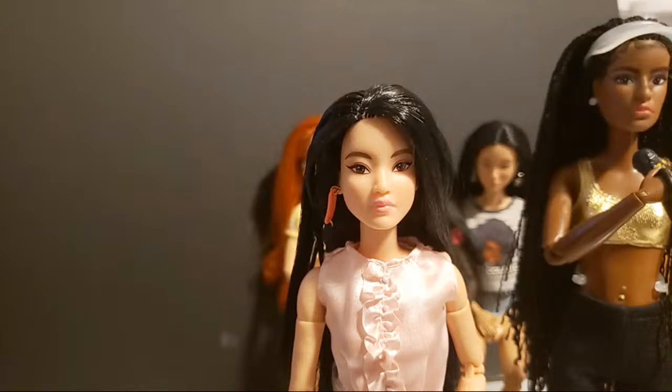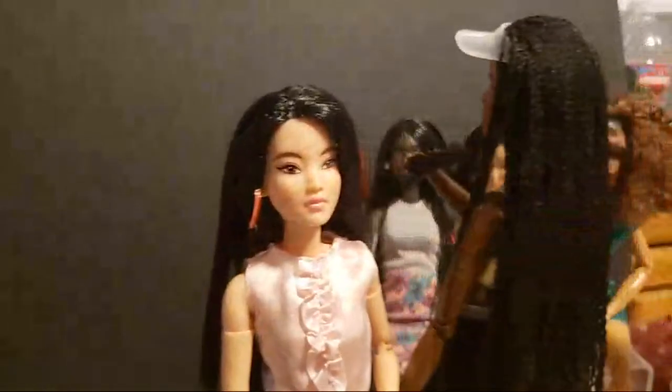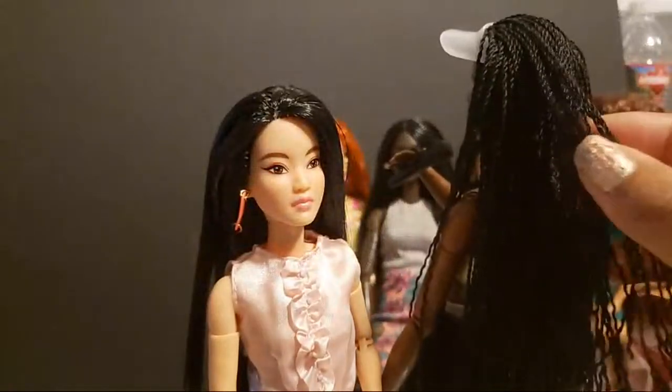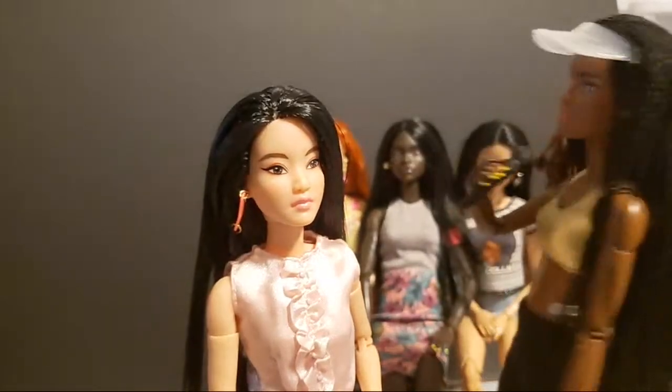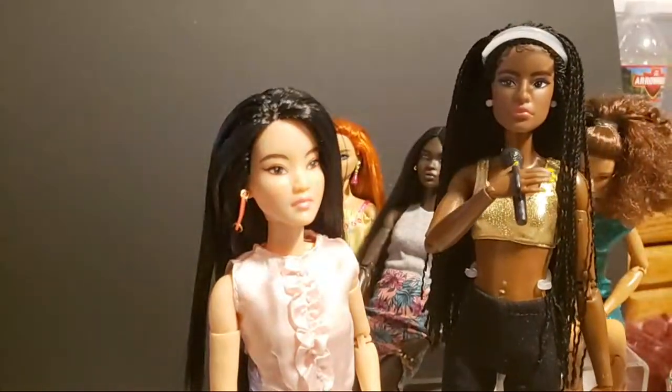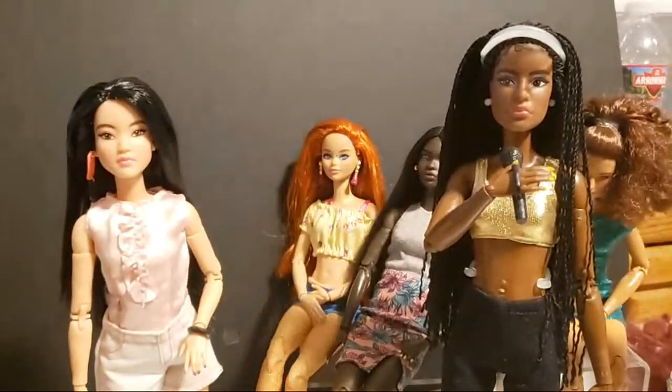I just do. And I had to get one because of her skin tone, and I was in love with her hair because it's like twists. These are not braids, these are straight up little twists. So I thought that was unique, and I was like, gotta have you. I have no Marissa sculpts in my collection other than her, so she was on my grail list of face sculpts. Not my grail doll, my grail face sculpt. There's a difference. And so I figured I would get this version. If I can only have one, then I'll be satisfied to only have this one.